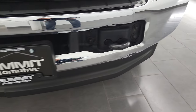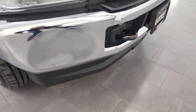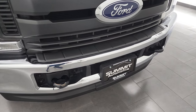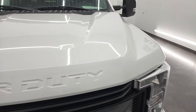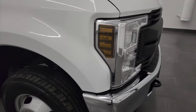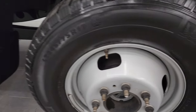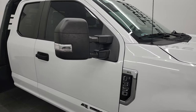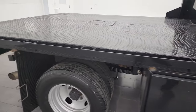Headlight lenses are nice and clear. The front bumper has got a couple of little dings and the front valence does have a little crack, and there is a kind of a soft dent there as well. You get the tow hooks on there but it doesn't affect the performance of the truck at all. The grille is in nice shape and the hood is absolutely perfect. Cab lights up top. Passenger side front fender looks really good, and the passenger side rim has no scuffs or scrapes. Down the rest of the side, the doors all look good.